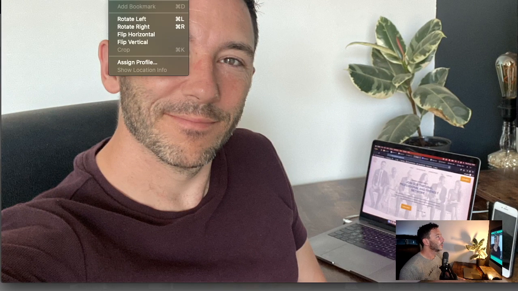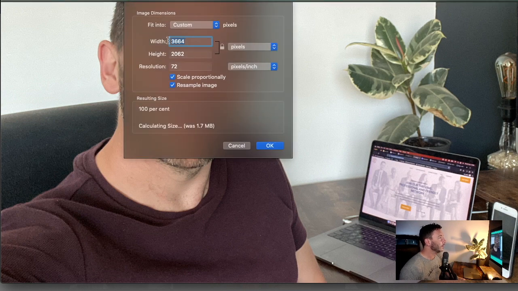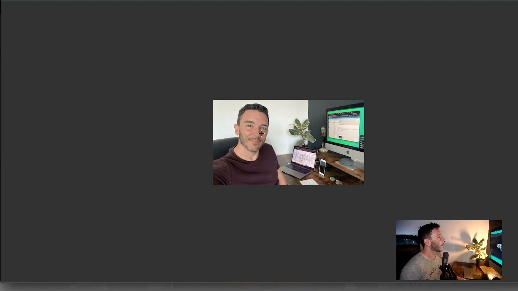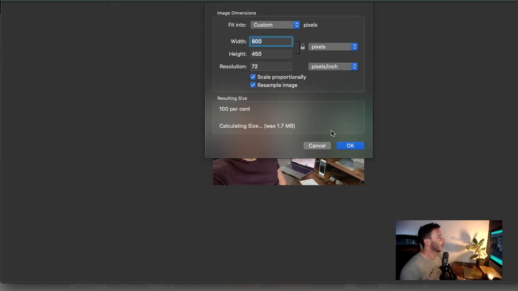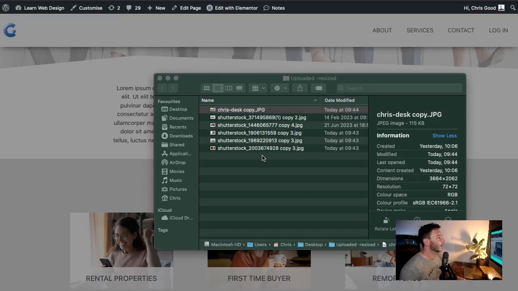So go to tools, and I've just realized you can't actually see me go into tools, but up on the top of preview, we go to tools and then adjust size. And I want to bring that down to 800. Oh, I didn't check the resolution. Yep, that's cool. Okay, I'm happy with that.